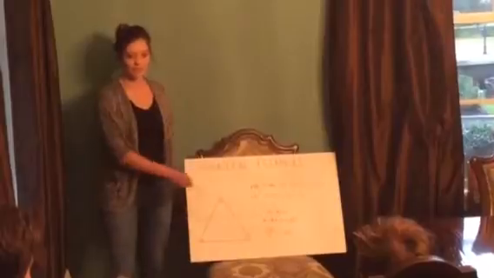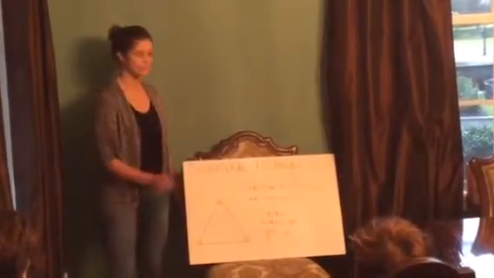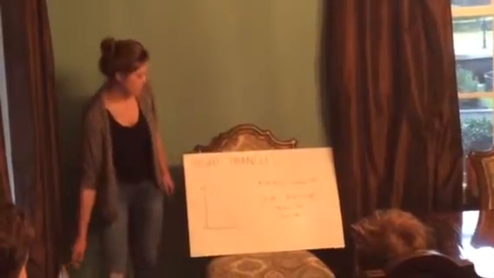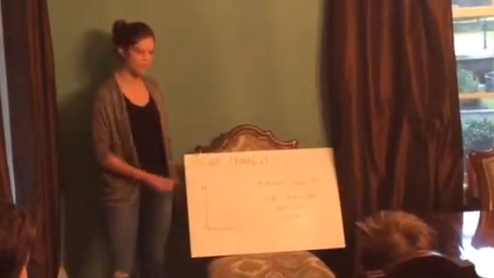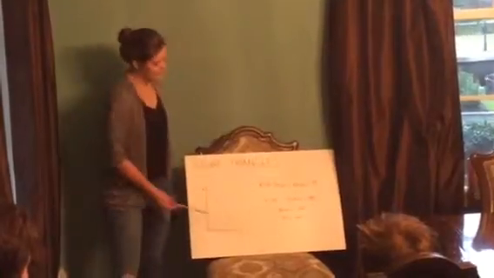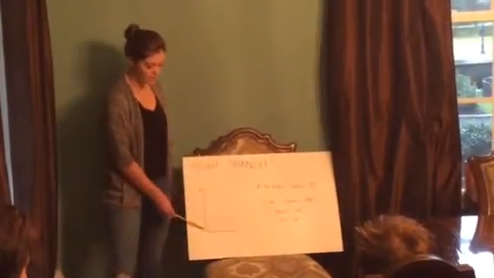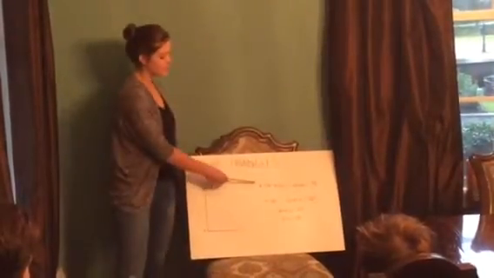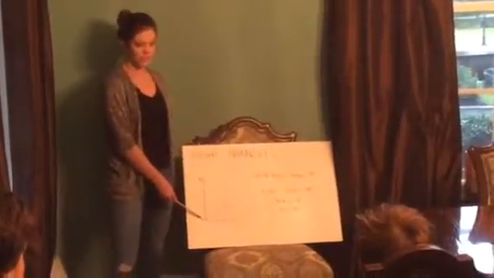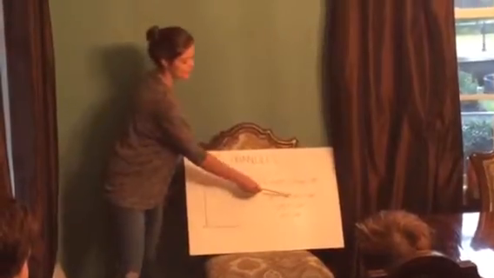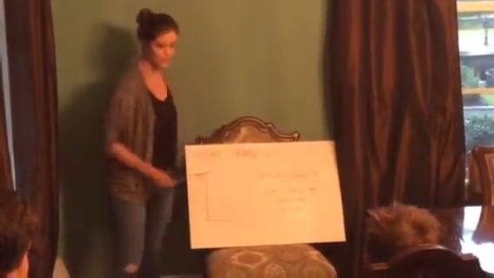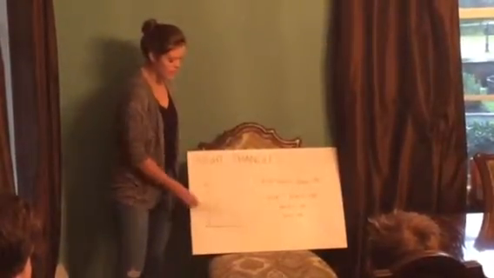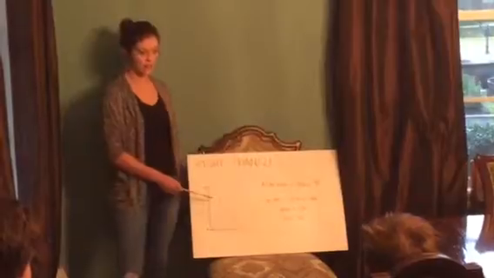So what number do all the angles have to add up to equal? 180. Good. So next we're going to talk about right triangles. And this one's kind of easy to remember because we've already learned about the right angle. And a lot of the times the right triangles will also be marked with this square in the corner. So right triangles always have one angle that is equal to 90 degrees. And since A plus B plus C always equals 180, and we know that A equals 90, we know that the other 2 angles added together also have to equal 90.